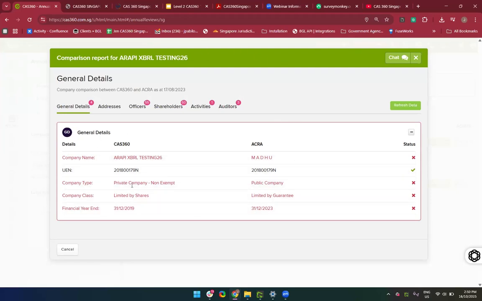So at the moment, this is disabled as we no longer have access to ACRA. They're changing the whole workflow. So do look out for that in the next couple of releases. This is something that we are working on with ACRA. Hopefully they can release that next year.